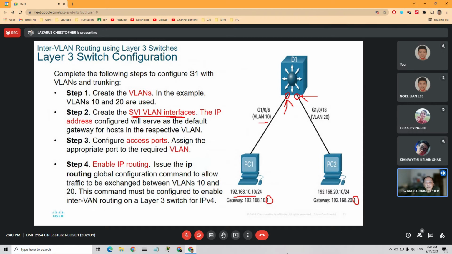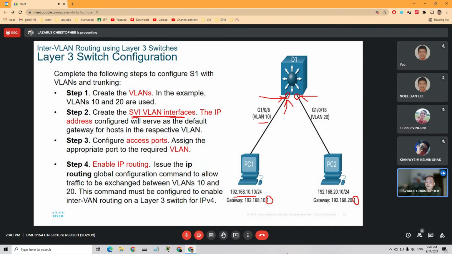Right, so once you do that, then you can configure the access ports. Where's the access port? The same port is also the access port. This is why we say it's a multi-layer switch. It can perform both.